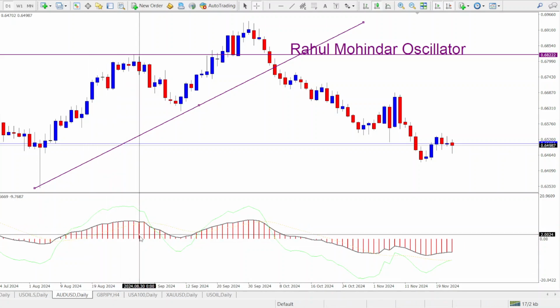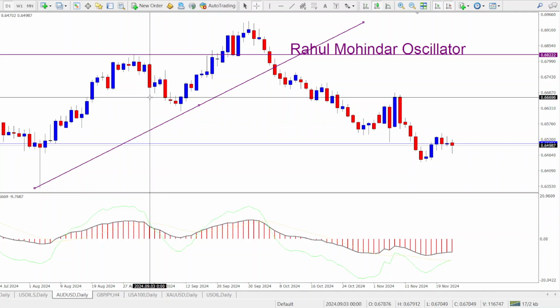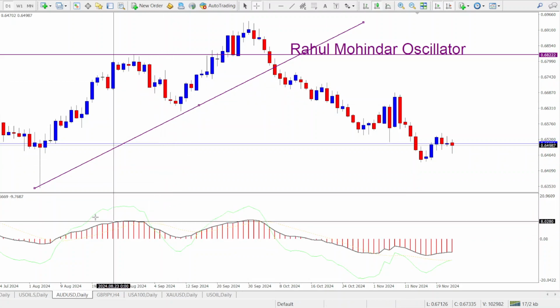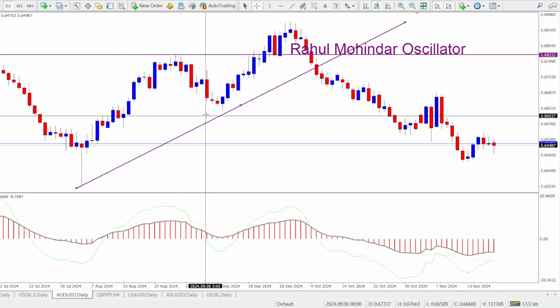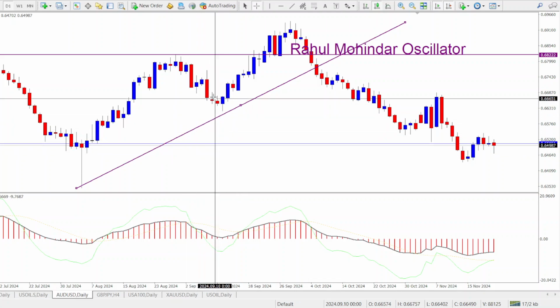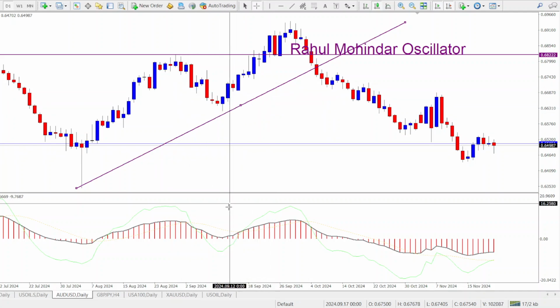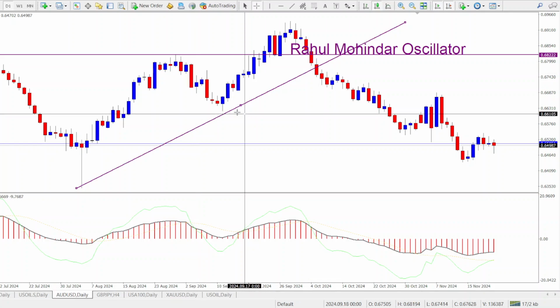But when the length of the histogram bars starts getting shorter, it shows that the bulls are losing steam. All right, it shows that the bullish momentum is getting weak. So when you notice that the bullish momentum is getting weak, you have to be cautious when riding the buy move, because there could possibly be a correction happening. Yes, when you notice that the bars are getting weak, there's possibly a correction ongoing, as we can see here.